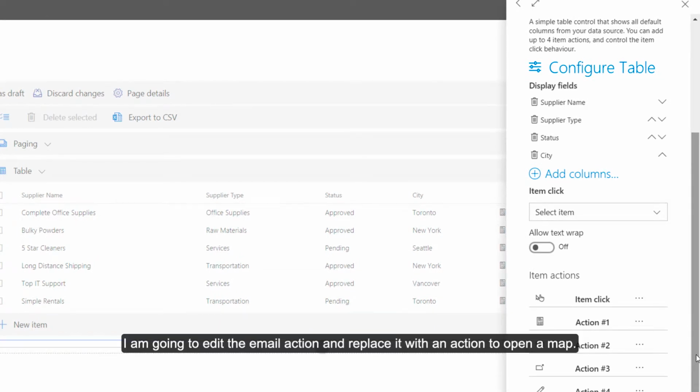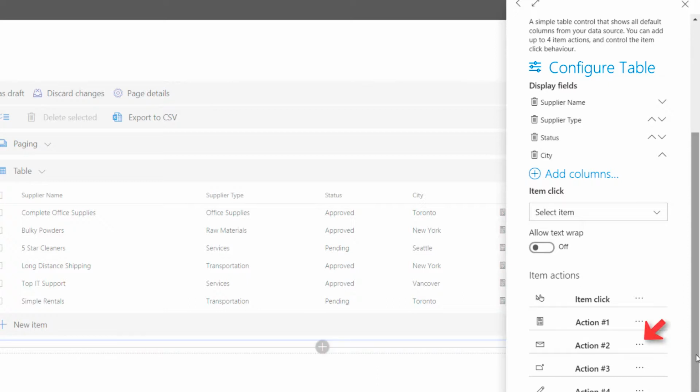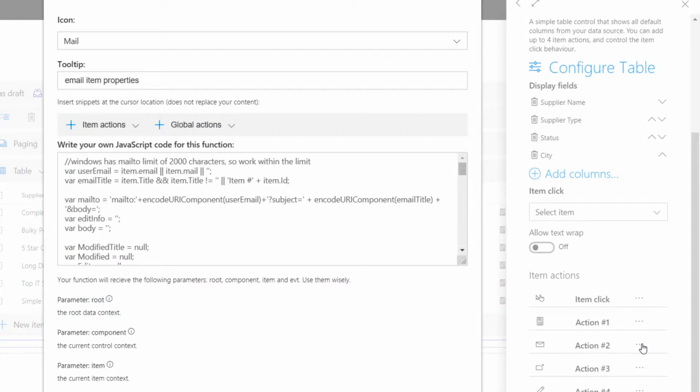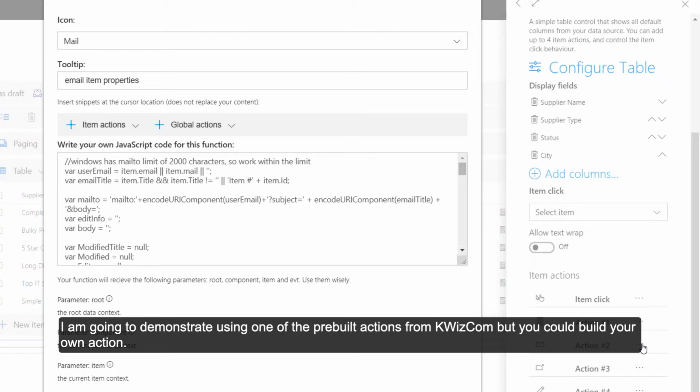I am going to edit the email action and replace it with an action to open a map. I am going to demonstrate using one of the pre-built actions from QuizCom, but you could build your own action.